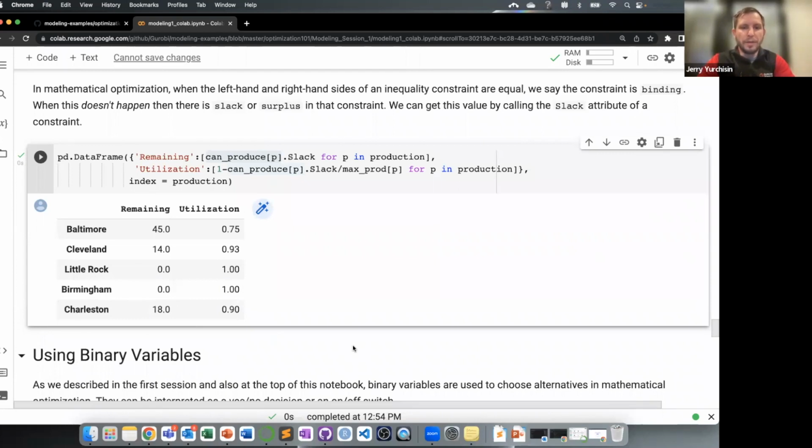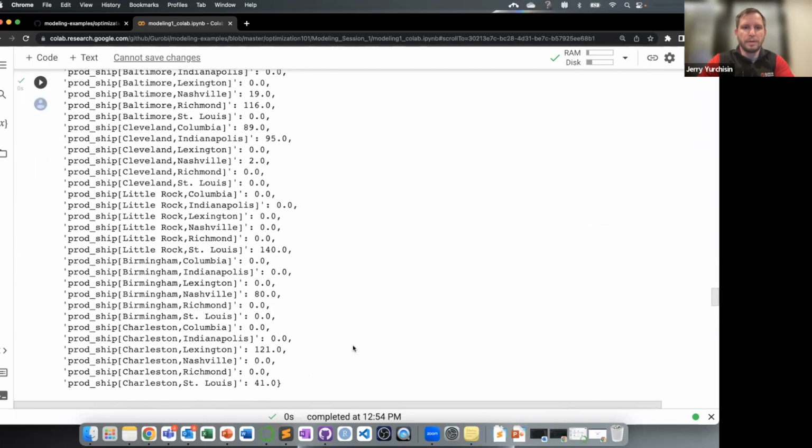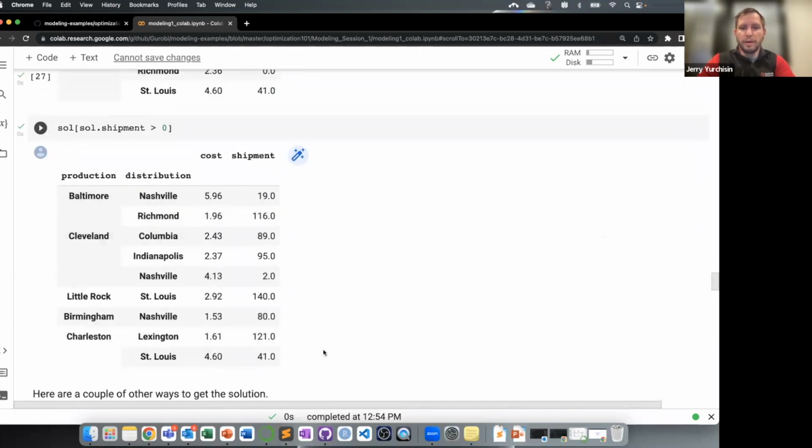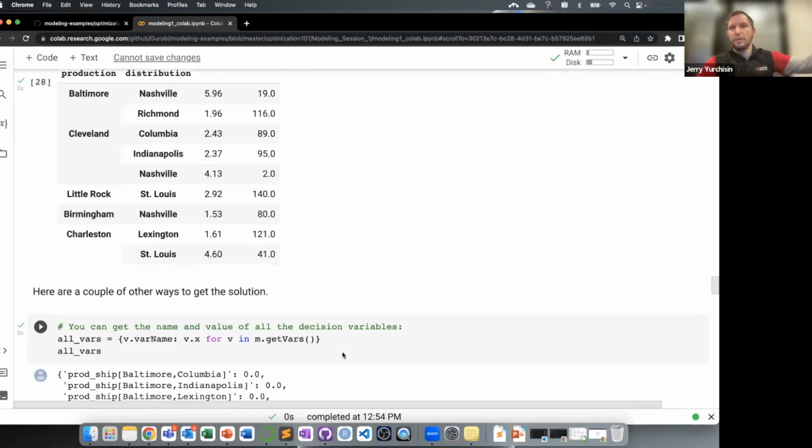So this was done using continuous decision variables, and it just so happened that all of our decisions, let's go back maybe up here, the shipment values, they all happen to work out to be integer, which is great. Because you may be thinking, well, earlier on you said we can't have half of a food truck. That doesn't make sense. And it may make sense for your problem to not have half of a widget. And if that's the case, then at the very beginning, you can say, okay, let's make our decision variable an integer. But if that level of granularity isn't super important, then for a decent amount of problems, you can just say, let it be continuous.